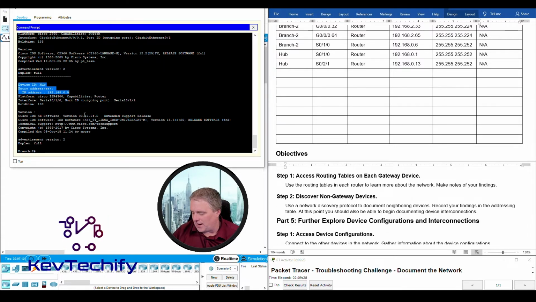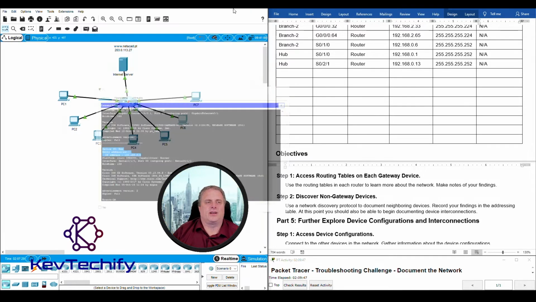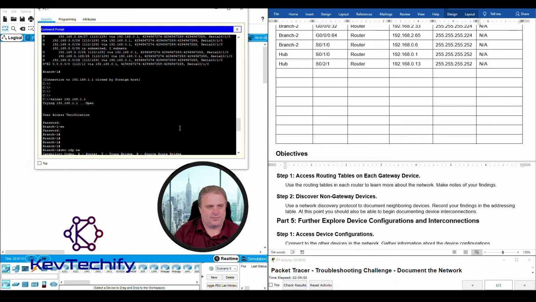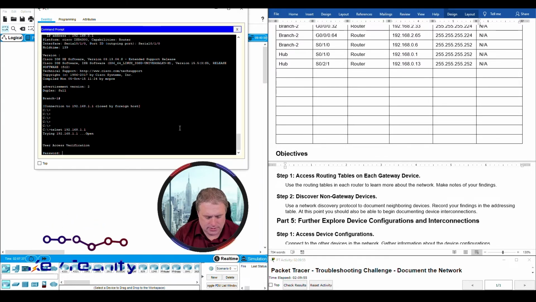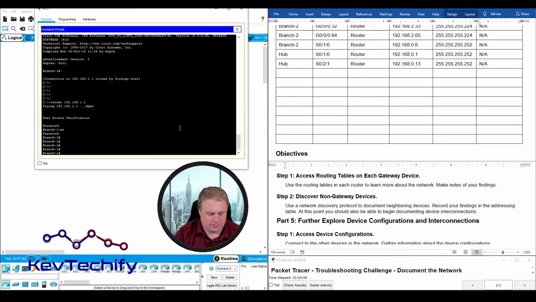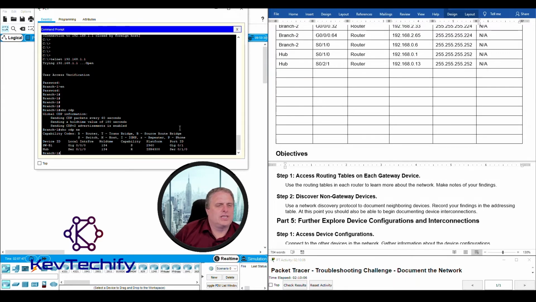Okay, so we have that set up. It's looking pretty good. The last thing we need to do here in discovering it is, we had these switches that interconnected the PC to the router. Let's go back and see if we can get any information about that. I'm going to start with PC1 again. I'm clicked in the window, reestablish my telnet, Cisco, enable, class, and I'm going to do a show CDP neighbors. Forgot neighbors there. So, show CDP neighbors.